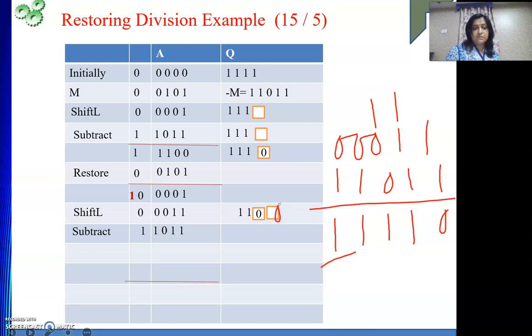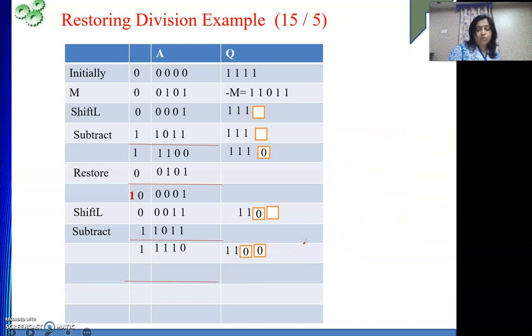See here, the subtract operation we are going to do. Subtract means adding the 2's complement, so we'll be doing that. After the operation, the result is 11110. We have seen that, so due to that, this bit will be set to 0. Whenever this bit is 1, this will be 0. Whenever this is 0, this will be 1. Already we know this. So after this operation, the result is negative, which means the subtraction is not successful.